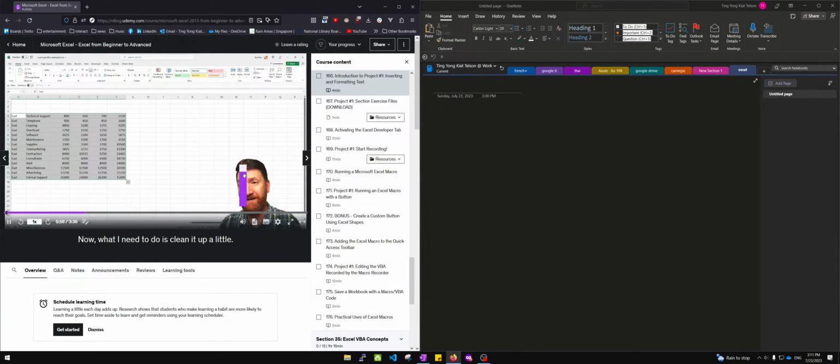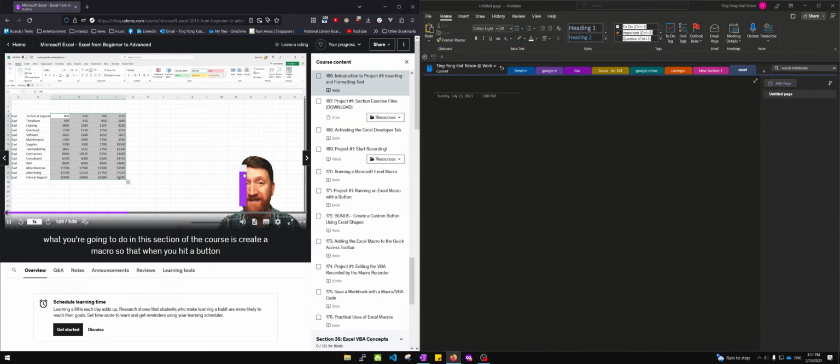Now what I need to do is clean it up a little. I need to add some headers. So inside of row 3, I need to put in some headers there, like region, expense, the months, the total, right? Put some headers in there, format them, make them look presentable. And this block of data right here, that should be currency formatting. So there's a few steps, right? I didn't count them, but however many steps you got there to complete that series of tasks.